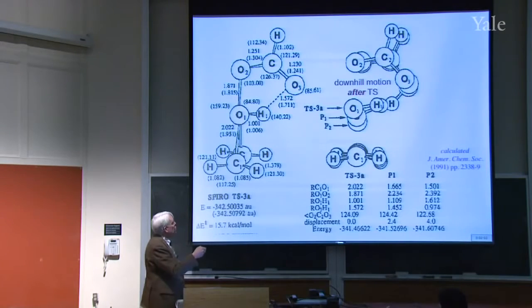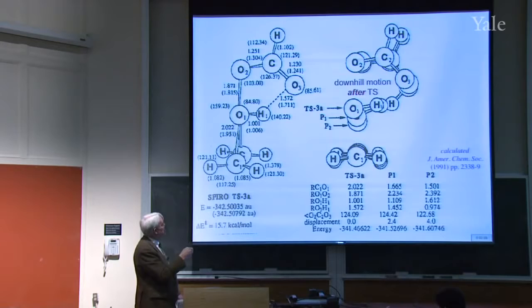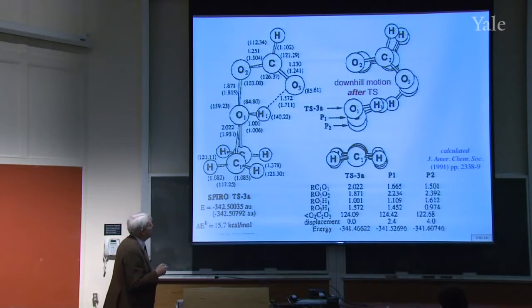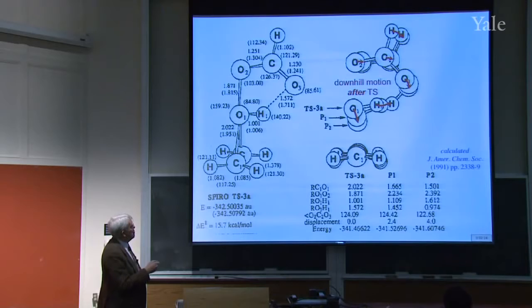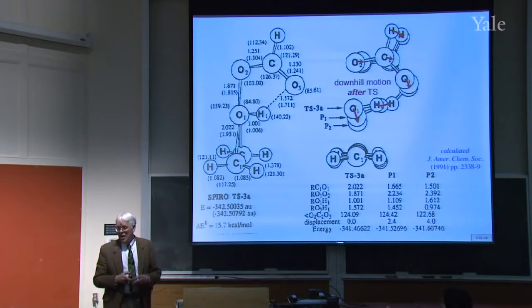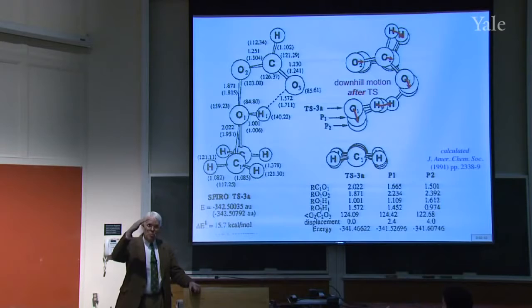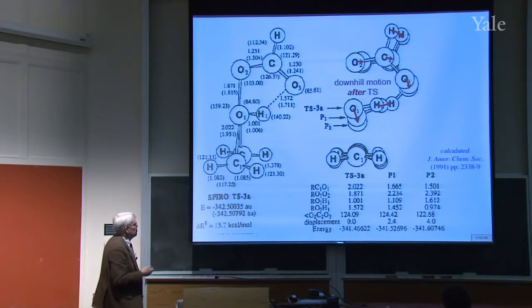So this shows the motion, successive motions. Here's the transition state, then P1, P2 are subsequent stages on the reaction pathway. And if you look at the motion of each atom, you see the hydrogen does most of its motion from this oxygen to this oxygen after the transition state, right? So just because all these things are coordinated, you don't have distinct intermediates. You have only one transition state, but they don't all have to be 50% of the way from starting material to product at exactly the same instant. Okay, so you can see how the others are moving as well.